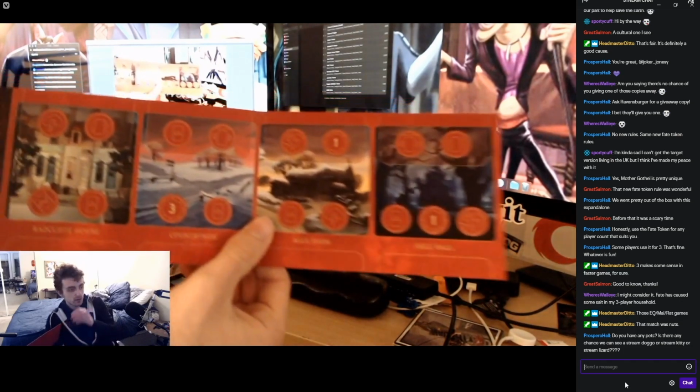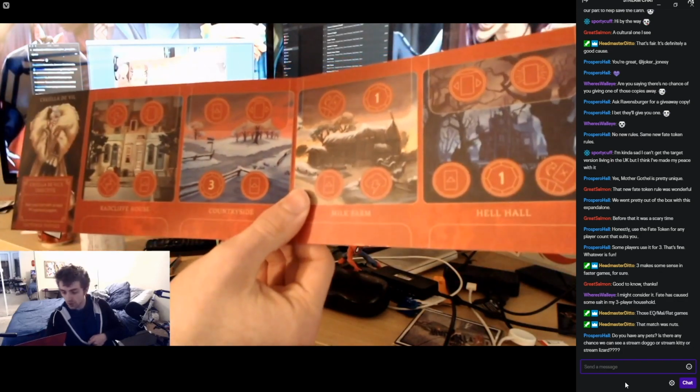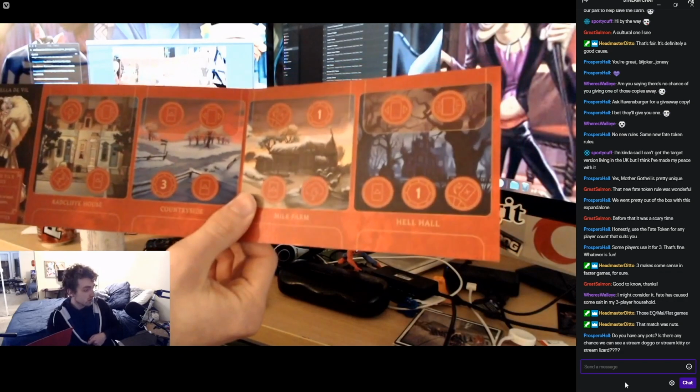Here's her board. We've already seen this already. But for those of you who don't know, it's the Radcliffe House, the Countryside, the Milk Farm, and Hell Hall.